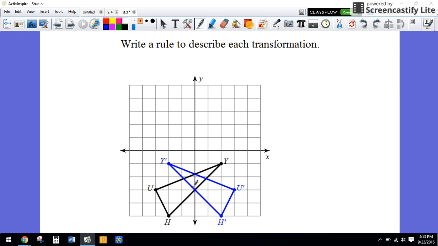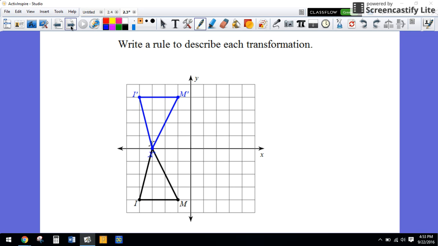Okay, this one is a little bit harder to see, but I'm not coming up here over the x-axis. I am flipping across the y-axis. So here we have my pre-image, and in blue with the tick marks, I have my image. So this one is a reflect over the y-axis. And you guys are going to have some questions like this on your worksheet that you're going to do tonight and that you will finish for homework if you do not get done.